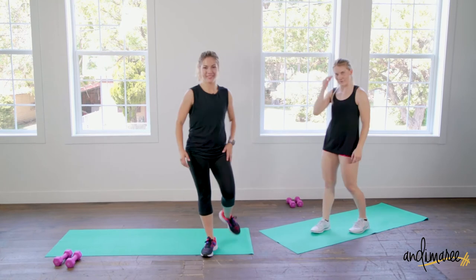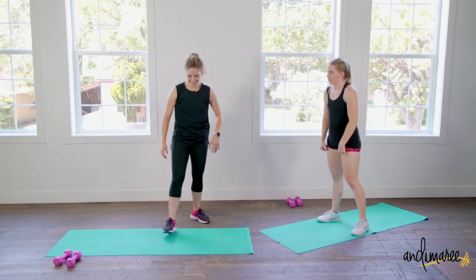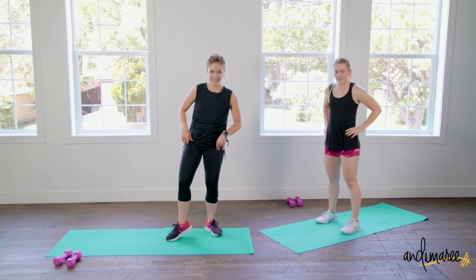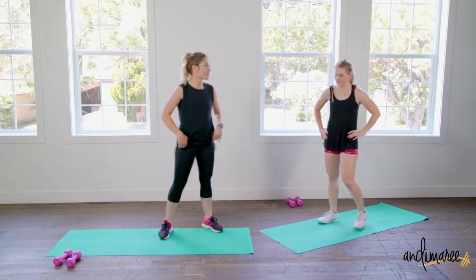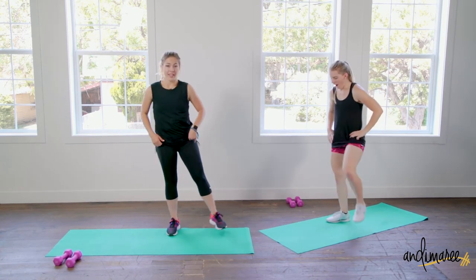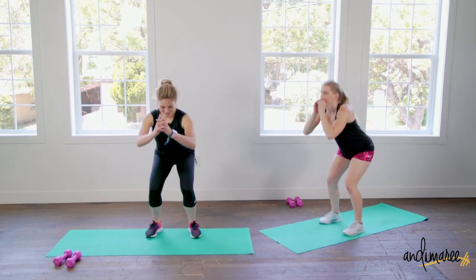Nice. Woo. Last one, right for you. Elevator jump squat. Nice. So shake everything out. If you feel tight in your hips from those boat poses, really take a second. Relax them. Down halfway. Down and up.